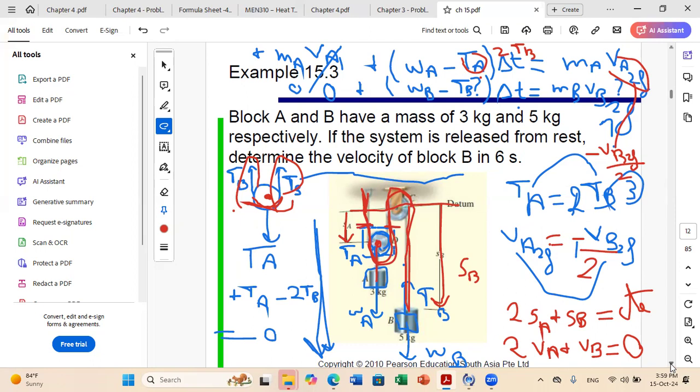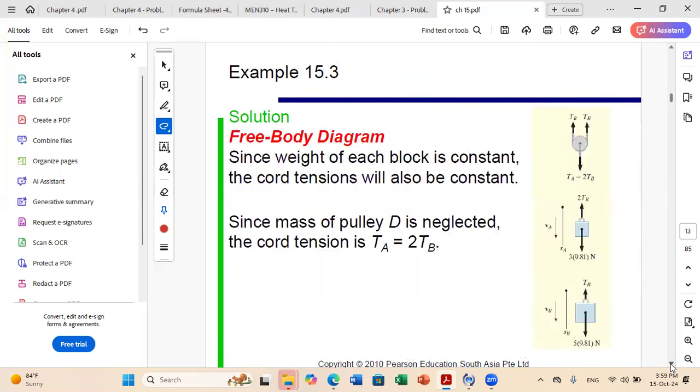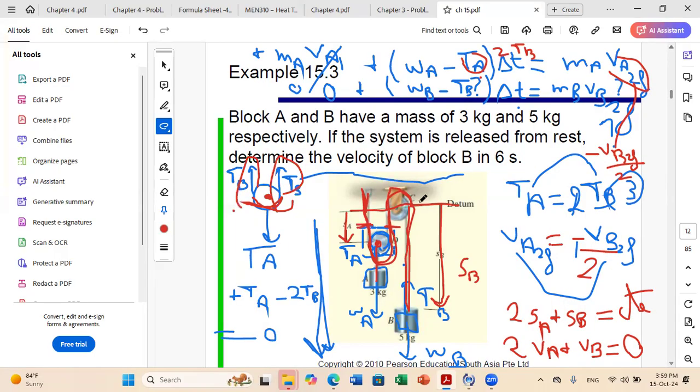Other question? If there is friction in the pulley, T is not the same. If there is friction with the pulley, T is not the same, yes. Okay. Because then the friction force will create a moment about this point, and these two forces' moments will not cancel out, so they do not have to be equal. Okay.